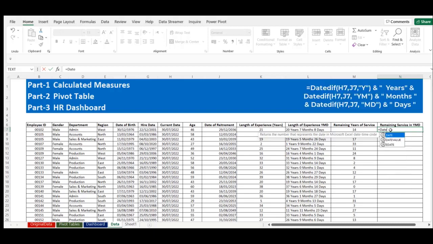We will use a formula, DATEDIF, as we have used earlier, and we will use the two dates, that is the date of retirement and the current date. The current date is H7, comma G7, J7, the date of retirement is J7, comma quotes y quotes, parenthesis close, and ampersand sign.